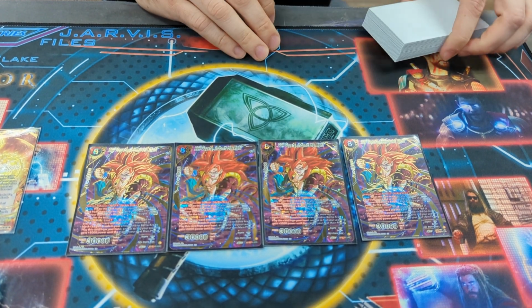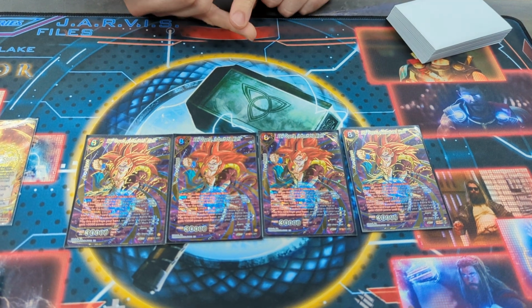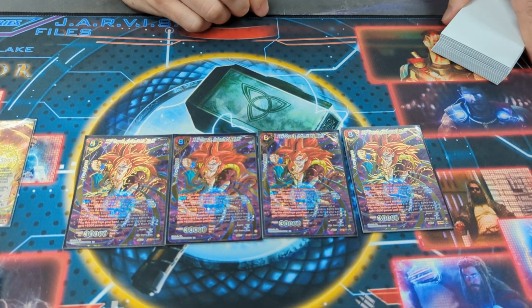So he's insane, not just because he applies that removal, he also applies large pressure, has deflect, so he's never going to get hit with God Sealing, and then he also gives you some extra protection going into your opponent's turn.